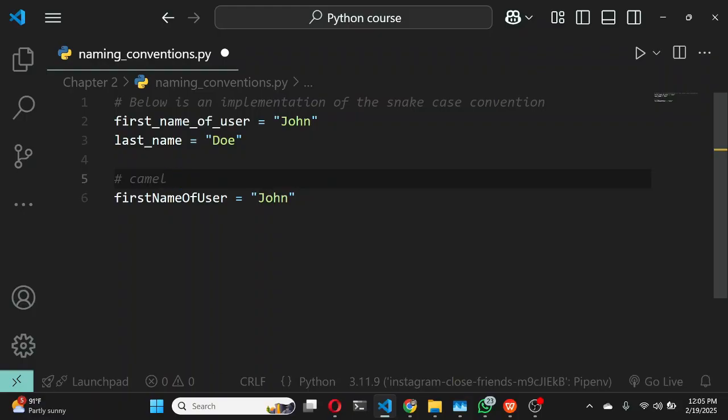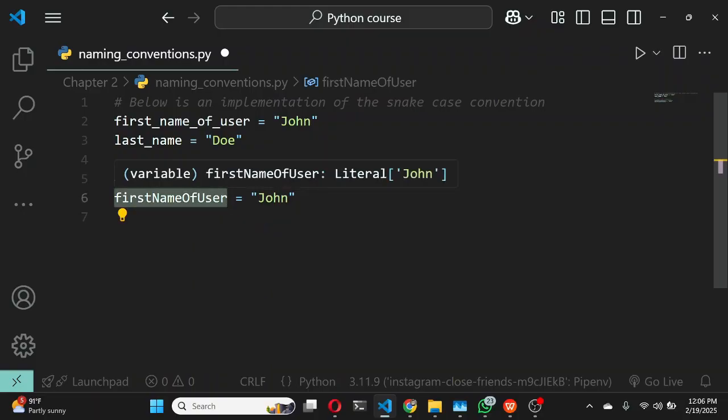So I'm just going to write a comment here, camel case convention, right? So I would also encourage that you do the same so that when you come back, you can understand exactly what each naming convention is. Now, this naming convention isn't really popular in a language like Python, although it's popular in programming languages like Java. So in Java, you would typically see something like this.